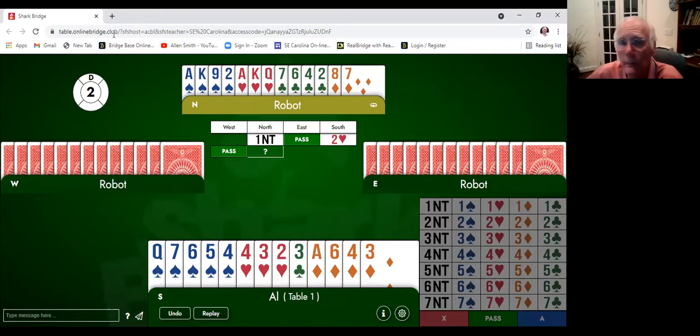Comes back around to our partner. And our partner goes, well, that's a transfer to spades. I've got 4 of them. I've got a max. Let's tell our partner where our weakness is. And I'm going to go, well, no, we've got 2 weak suits. So we've got 2 quick losers in diamonds, and we actually have 4 losers in clubs. So what we're going to do is make a preemptive bid, which is also game invitational. It's a dual purpose bid.